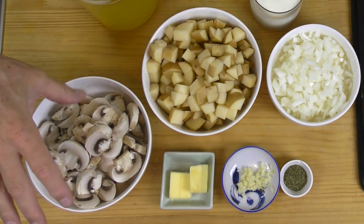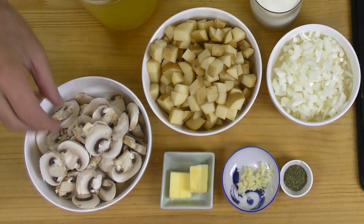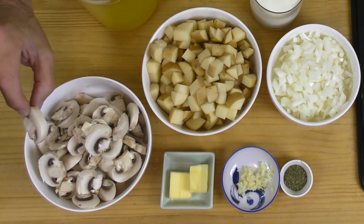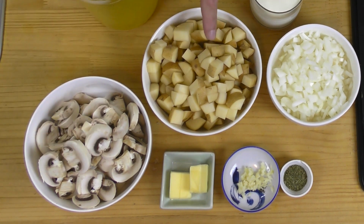Over here, the mushrooms. Now, these are roughly 12 to 14 decent sized mushrooms, or about 200 grams, about 7 ounces, roughly around there. And I've cut them quite thick. They're probably close, just about 1/4 of an inch thick in some cases, just a little under, so about 4 to 5 millimeters.